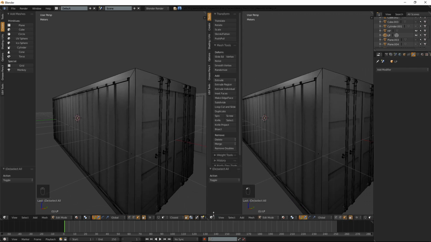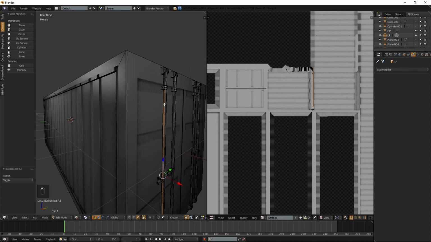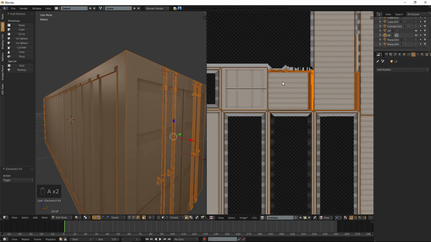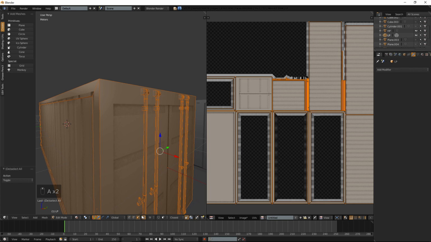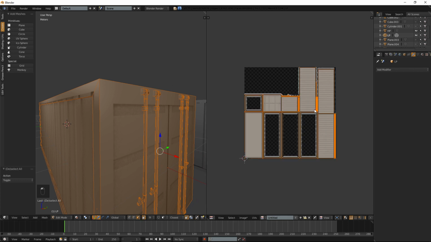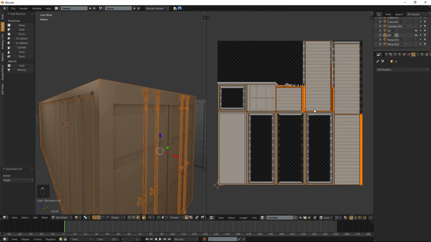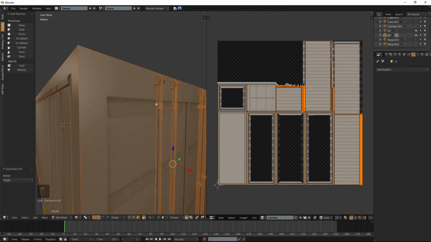So let's go over to the UV layer and show you what I'm talking about. Alright, select everything. Okay, so here are the UVs. We probably could have tidied up a bit more personally by making these parts bigger, even though you technically shouldn't, and then just putting these ones inside them. Maybe we would be able to save some more space, and same thing for this door, but yeah, it doesn't matter.